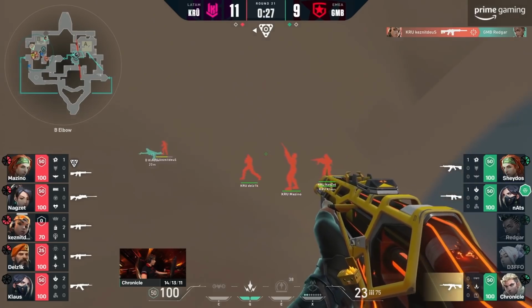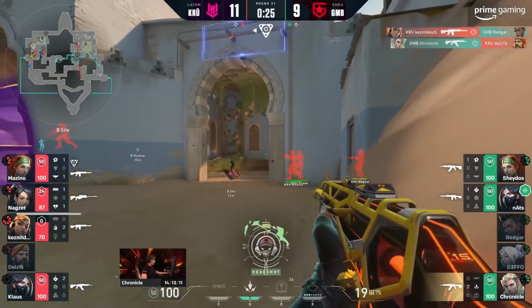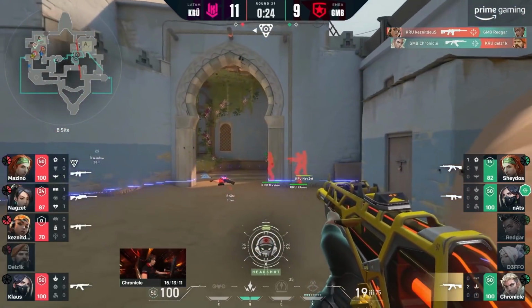The spray transfer for the Vandal is not optimal compared to the Phantom, so you want to always be going for one-on-one situations. Chronicle executes this perfectly for what is arguably the play of the tournament.